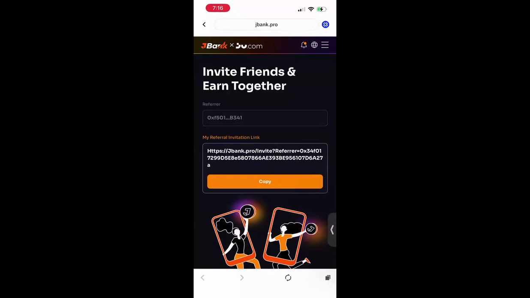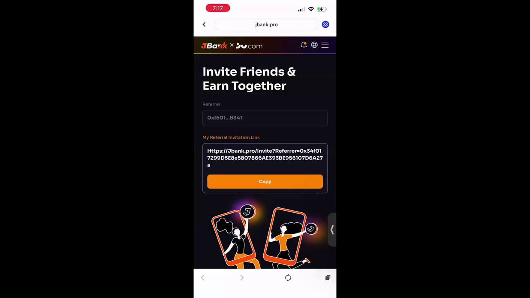Now, at the top where it says referrer, where you see there's an ID there, if yours is blank, it means you never used the correct link or there was a problem with the link that you used, right? So you just have to text your sponsor and tell him, send me your wallet address for that same account, and you paste the wallet address in there. But if you did use your link, it's already going to be in there and tell you to bind. Okay, it's going to tell you to bind. Once you bind, you're done.